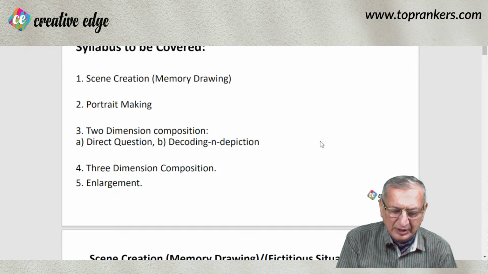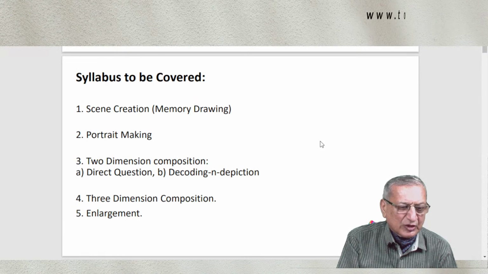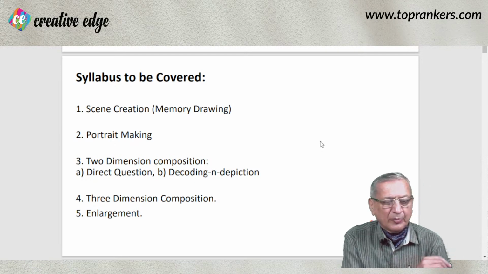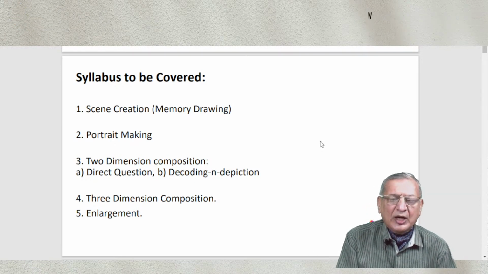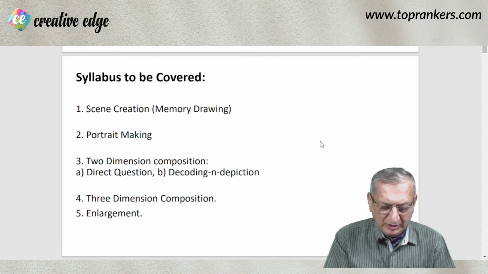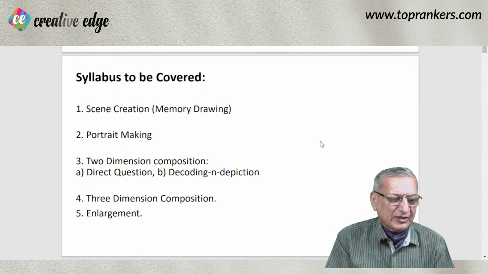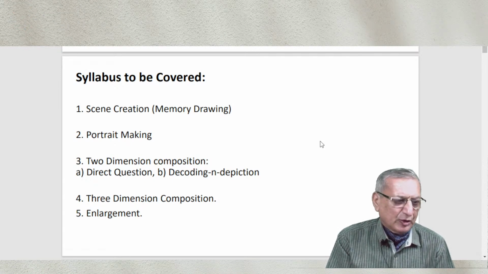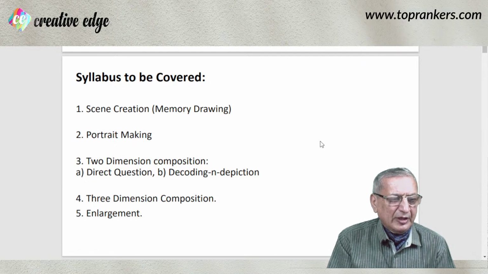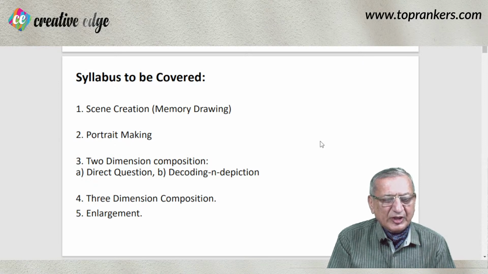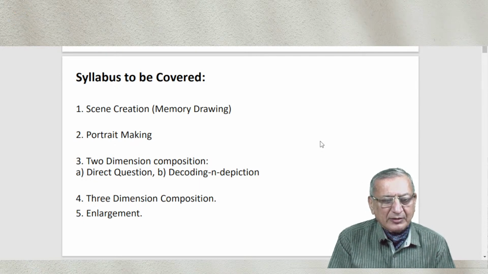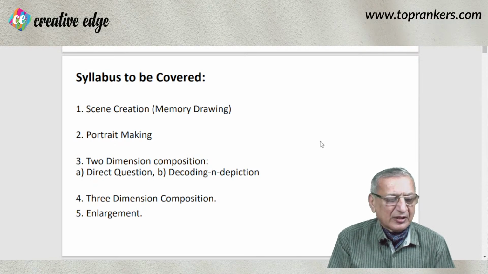The fourth type is three-dimension composition. Those are very direct questions, like there may be a question saying that there is a cube, a cuboid, a cone, and a cylinder made up of such and such material, and then you have to have the depiction done, that too only in black and white. That is inviting your knowledge of physiography. Not that your knowledge of physiography was not involved in scene creation and portrait making, only except for two-dimension design. The rest of the compositions in JEE B.Arch are asked on the basis of black and white. Two-dimension compositions are asked to be done colored.